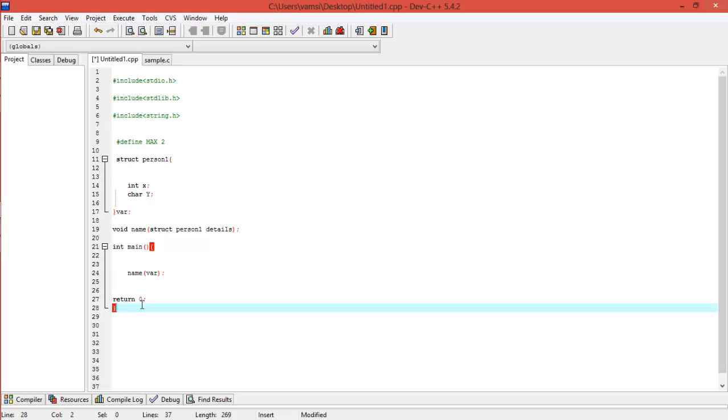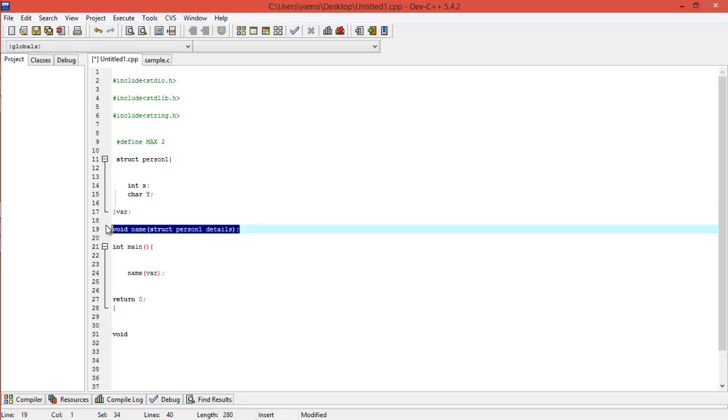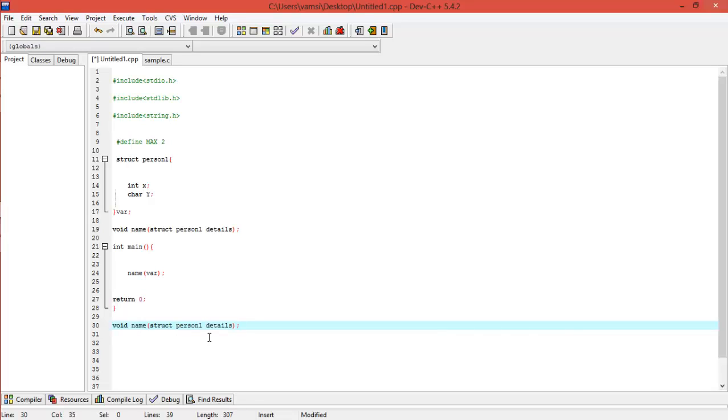And now in this, when the function starts, just paste this, right? In this, let's try to print the details.